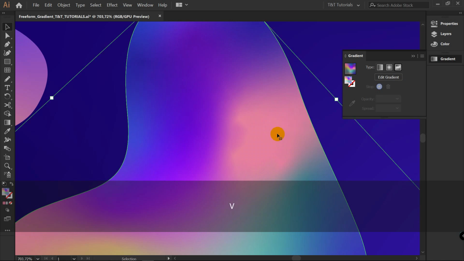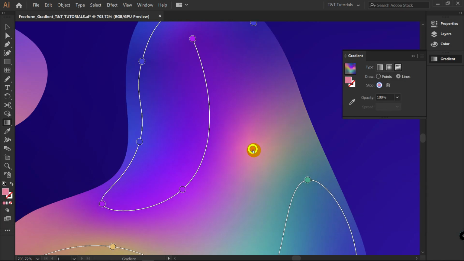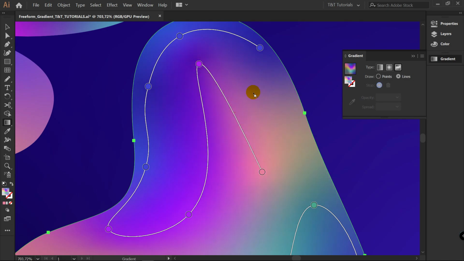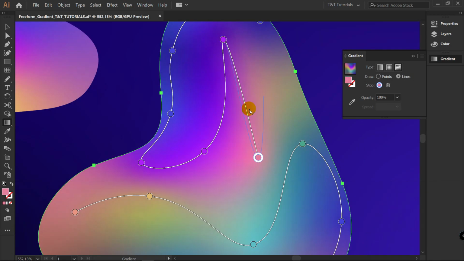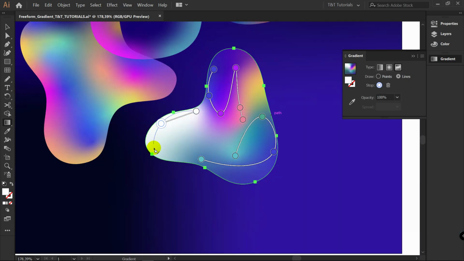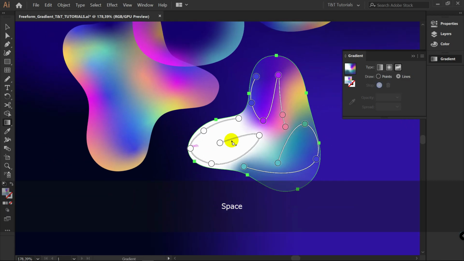Let me press Ctrl Z. As you can see, we have only one point here. Bad transitions. Select lines mode, select this point, connect these ones, and you see great transition. Let's make this curve more soft. As you can see, I didn't even add some colors. I just added points, and I only need to move it to have some crazy results. I will add some lines here also, like this. Press Ctrl to stop drawing line.